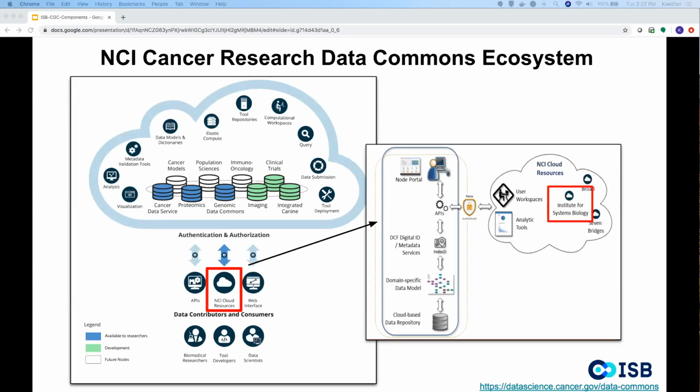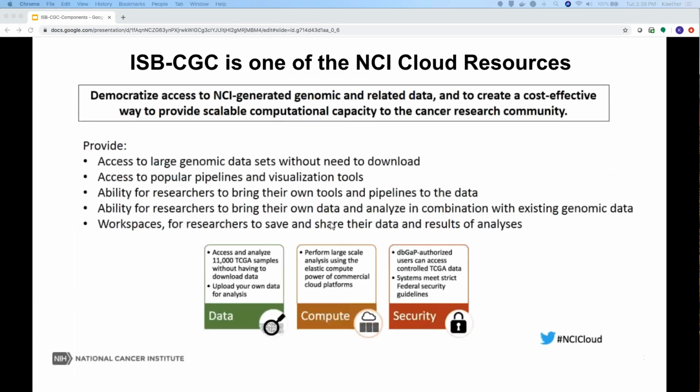Manisha mentioned it already, and Bill talked about it this morning. ISBCGC is part of the NCI Cancer Research Data Commons ecosystem. Specifically, we are one of the 3 NCI cloud resources. The mission statement of the cloud resources is to democratize access to NCI omics data to the cancer research community.